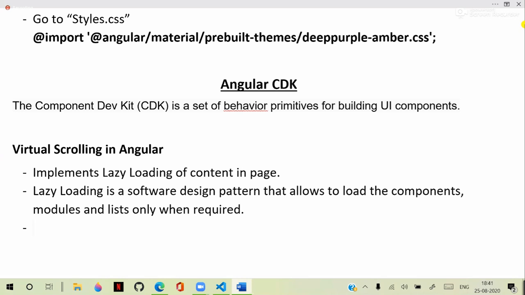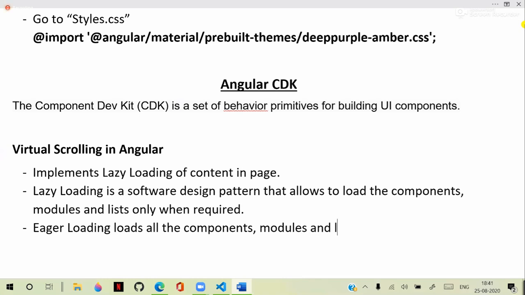Eager loading is the opposite of lazy loading. Eager loading loads all the components, modules, and lists at the time of application loading.